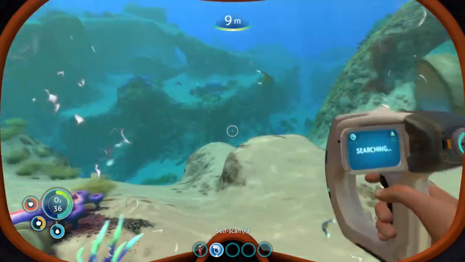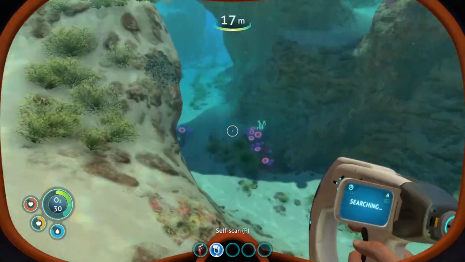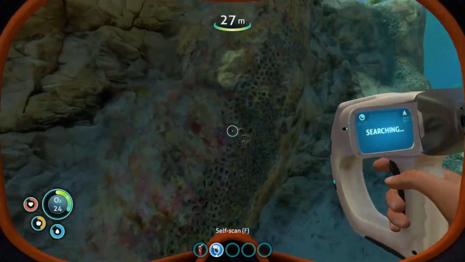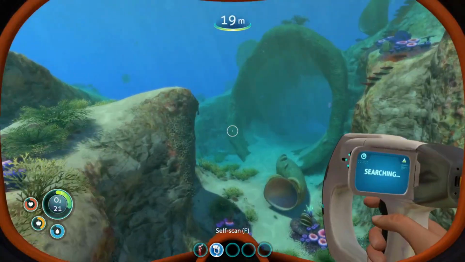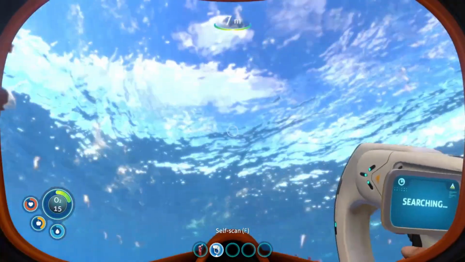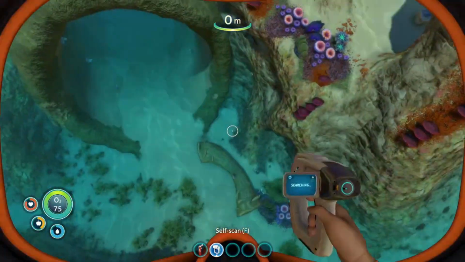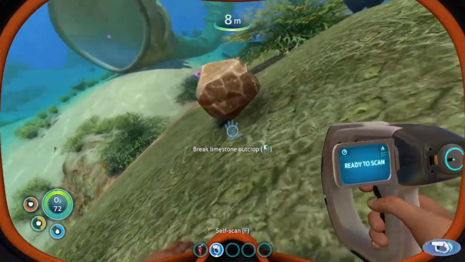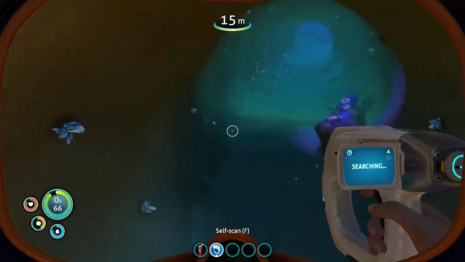Okay, not that fast. Okay, where is that? Hold on a minute. I gotta find that Seaglide fragment because that's what I need to go faster, because the speed right now is not that quick. A couple of limestone. Oxygen left. Okay, come on. Hold on, I need some oxygen. Hold on, this one right here.